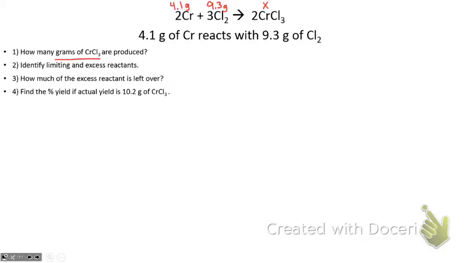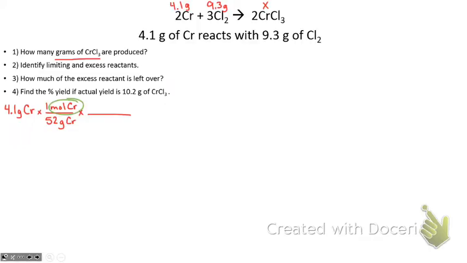Okay, so I'm going to start off by writing down the 4.1 grams of Cr that we start with, and the first thing I'm going to do is just convert to moles. This first piece should look very familiar. All I'm doing is dividing by the molar mass. And I know what you're going to think. You're thinking to yourself, where in the world did that 52 come from? Well, my friend, that is the mass off the periodic table. So check your periodic table, make sure I'm filling that in correctly.